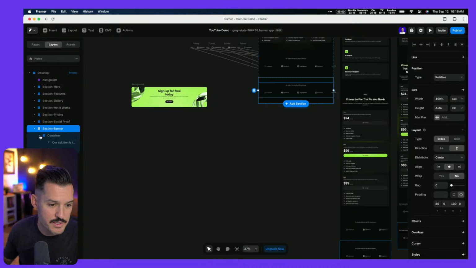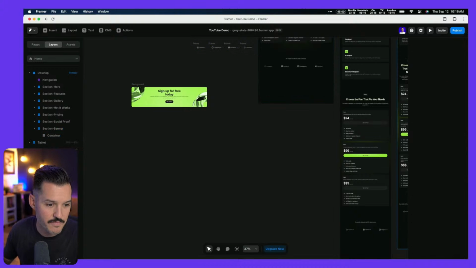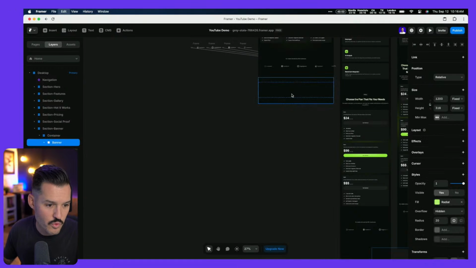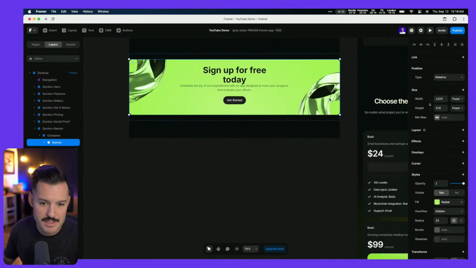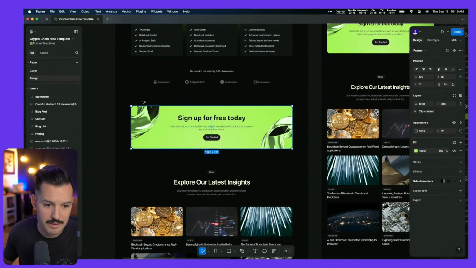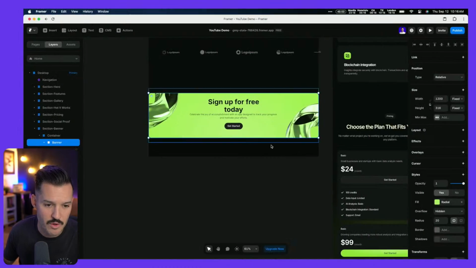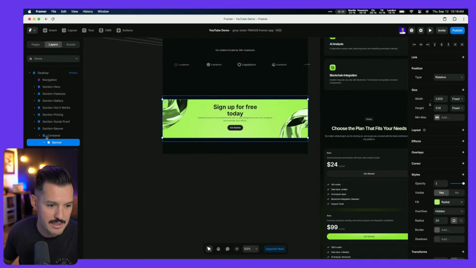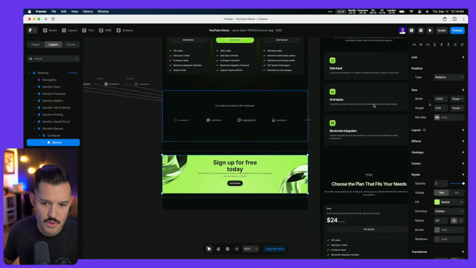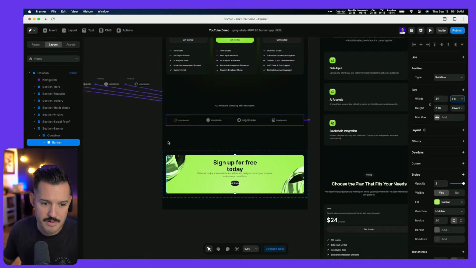Again, because we like all the stuff inside, let's delete all our stuff inside, and let's grab our actual banner, Command or Control X, pop it inside just like so. Now this banner had a little bit of a different feeling, like it's not always going all the way out to the edges. That is incorrect, right? We want it to kind of contain. So we're going to make this banner not be fixed, but fill. Boom, there we go. Now it's going to respect the edges there, but it does have a fixed height.